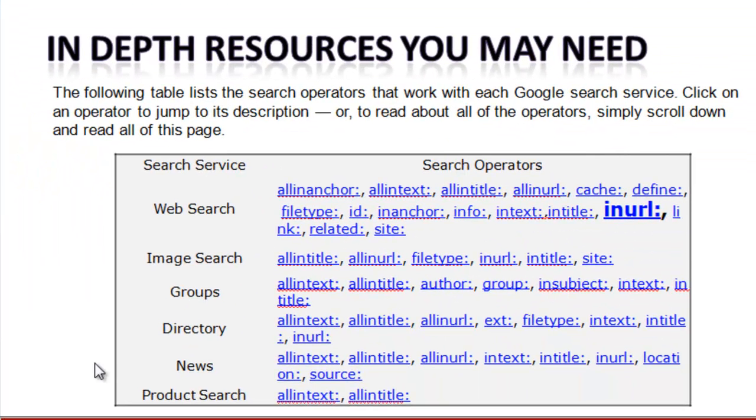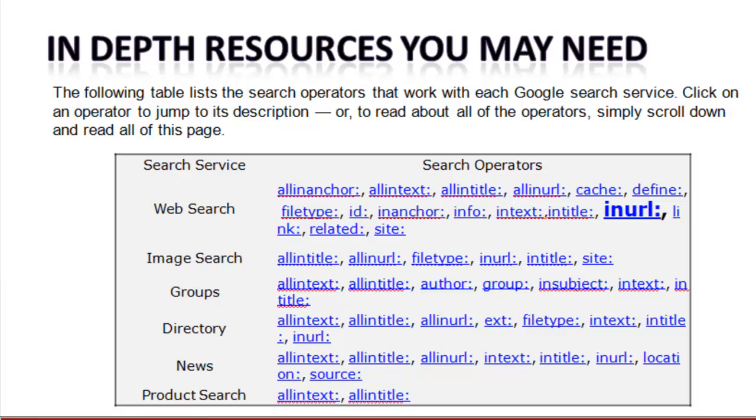Now we do have a tutorial called Learn How to Search. And there we talk about intitle in more depth and in more detail, but there are many other ones, and we have links to those. So look for Learn How to Search WebBiz Ideas. You'll find the tutorial, or go to our website. We have it all organized, and you'll be able to find many other ones that you can use to narrow down your results.